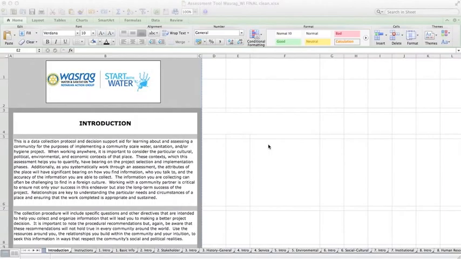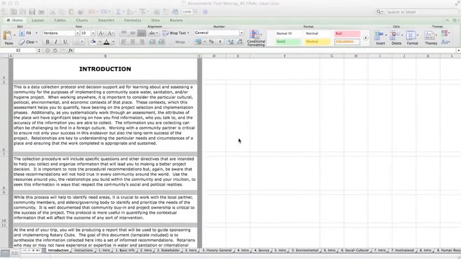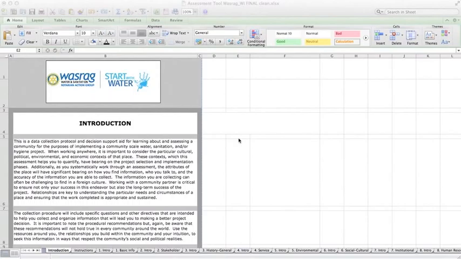I'll go back and walk through step by step all of the data input, and then we'll talk again about the outputs, and we'll put in some data along the way and see how those outputs change and how they can be used. First, you'll see that this first tab is titled Introduction. There are about 4 paragraphs on the left here that talk about the purpose of the tool and how to implement the tool. This is an important piece to read before you get started.